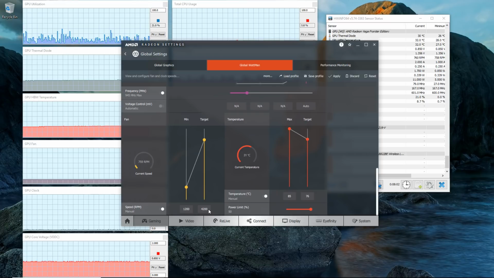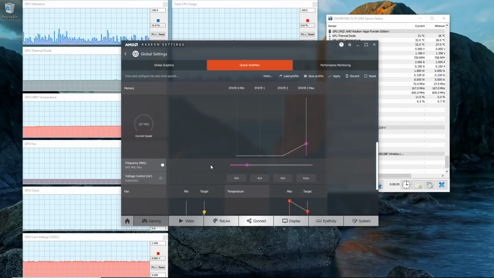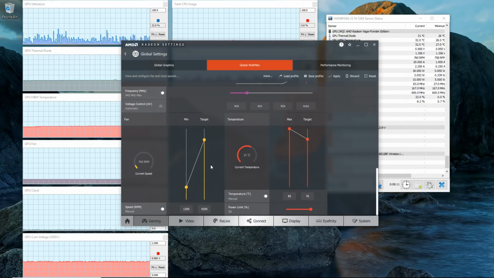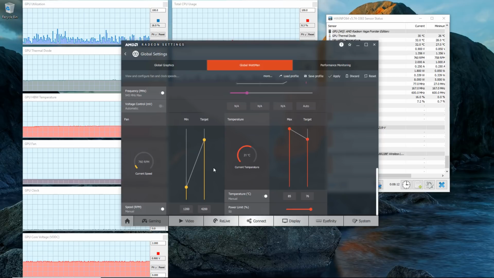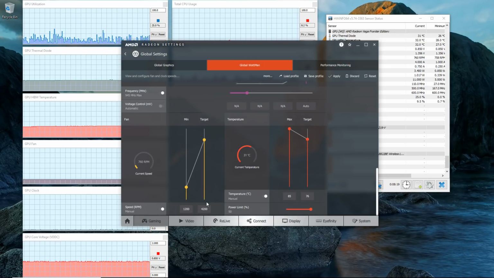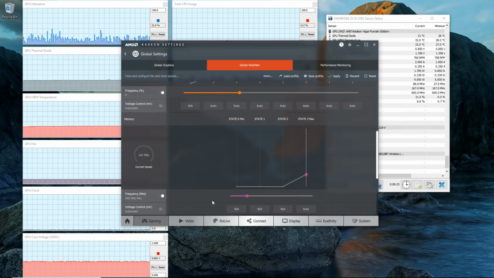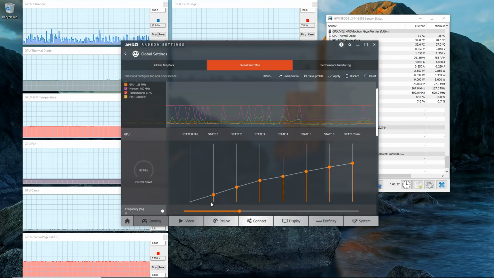If you're on water, obviously, you're going to disregard this. I don't think you're going to have Wattman controlling your cooling loop at all, unless you have a dedicated loop for it. But whatever you need to do, set that accordingly, or disregard it entirely. But in the case of air coolers, this is just a tolerance level that you're going to set. Anyways, I've wasted enough time talking about fans, so let's go ahead and move on to the meat of this procedure.